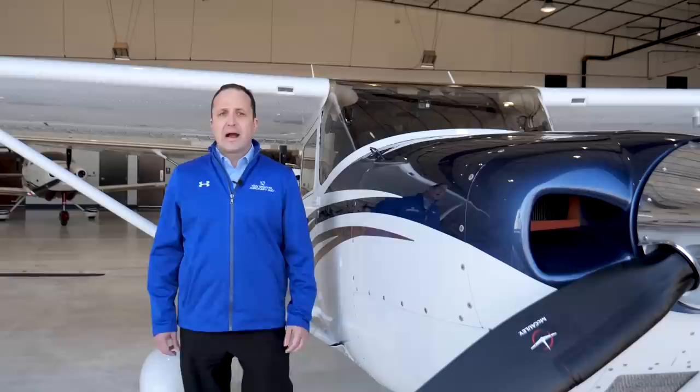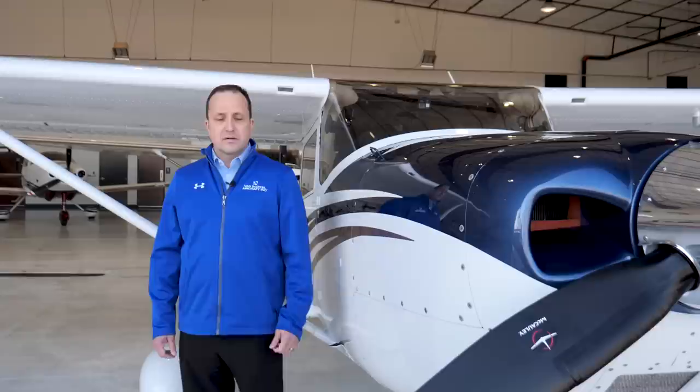If you live in Colorado or higher density altitude airports, the performance is fantastic there. Hot, humid days — it helps performance there as well. The turbos normally have a useful load of about 1,020 pounds. The 182 now carries as much fuel as the 206 but burns less, so you have a lot of options. You can put two people in it, fill it all the way up and fly for over five hours with reserves. Or you can leave some fuel behind, have three hours of endurance, and have a full airplane of people and bags. It's just a great utility airplane.